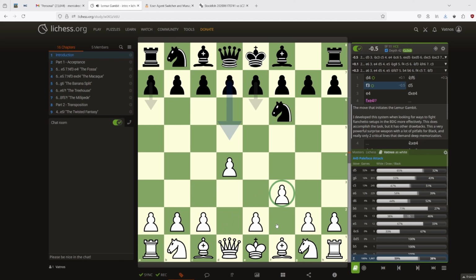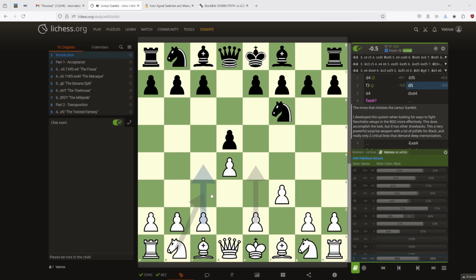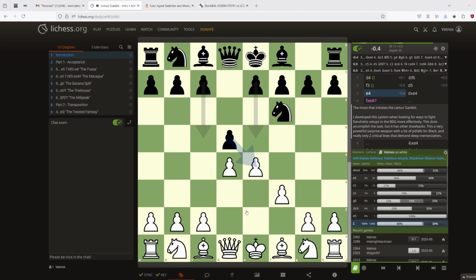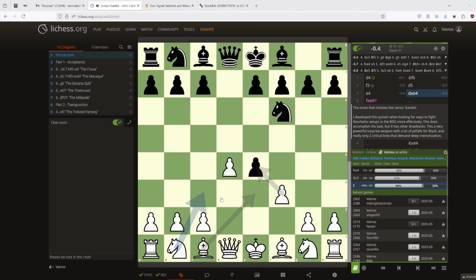This is called the Pale Face Attack, when you play f3 on move 2 like this. And this is signaling an interest in playing e4. So many players with the black pieces will stop that with d5. And we play e4 anyway, sacrificing a pawn. And Black takes. And the main line here would normally be to play Knight c3.